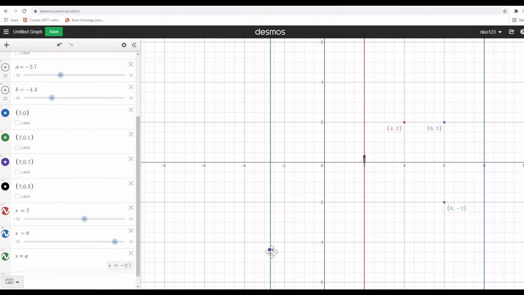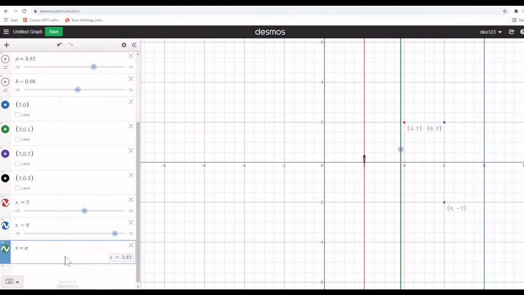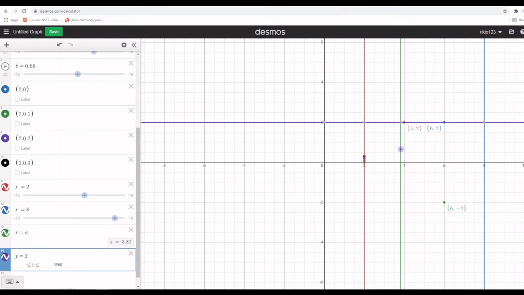Also, what's cool about Desmos is that you can move the point, which depends on a, and you move the line as well. Amazing. Alright, but what about horizontal lines? Well, we can use a similar concept, but we just have to talk about the number that determines how up or down something is. So x was determining how right or left something is, but the other number is called y. So if I want a line here, I will call it y equals 2.